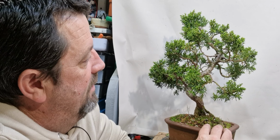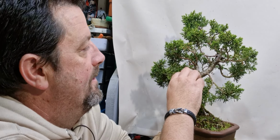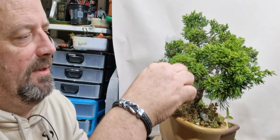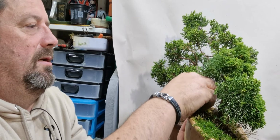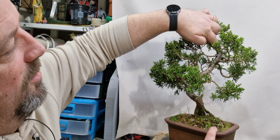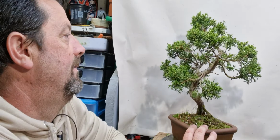When I got it, it was very weak. I repotted it and it kind of wasn't great for a year or so. I did air layer the top off, which is this, to make a nice little tree. That's still to be styled yet. The top of it, you see that one there, was very straight from here up, and it came up into that tree up here. It was kind of sticking off at the side. It was kind of a weird looking thing.